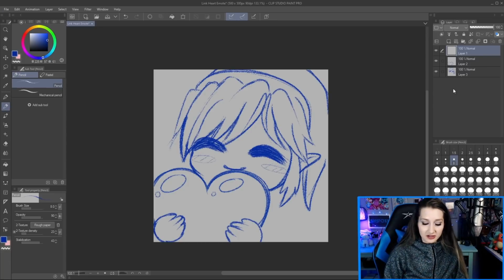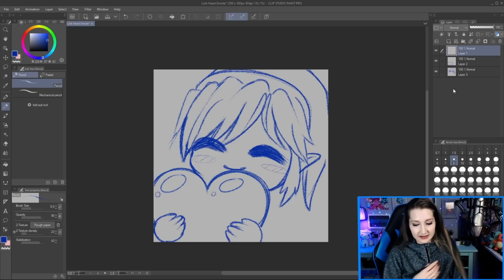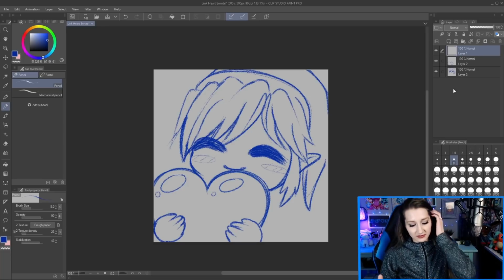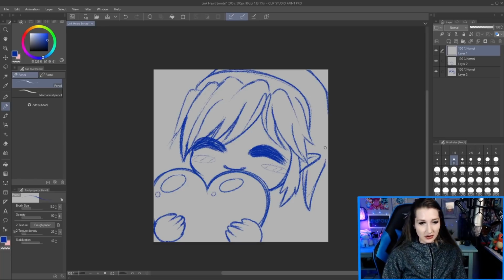But now again, take a look at yours, maybe do a flip test and decide what needs fixing, what needs changing. So I'm gonna create one more layer here for our sketch, and this should be the last layer for sketching. And I'm just intending to kind of create the shoulder and side of Link over here. So it'll mostly be shoulder is what I'm expecting to show. So that'll be pretty much it.